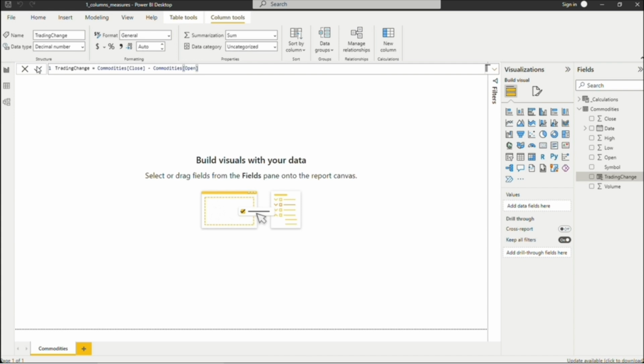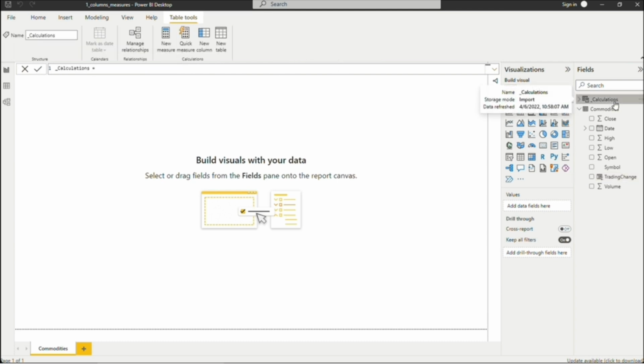Now it's time to create our first measure. As our reports develop, we will start to create a multitude of measures, which can easily get lost in our data model. It's best practice to create a calculations table in our model that acts as a folder for all our measures. It doesn't contain any actual data, but is rather a placeholder for all our measures. The naming convention will always start with an underscore so that it appears at the top of the Fields pane. As you can see, this has already been created for you and called Calculations. When you create a new measure, make sure that you have selected this table.